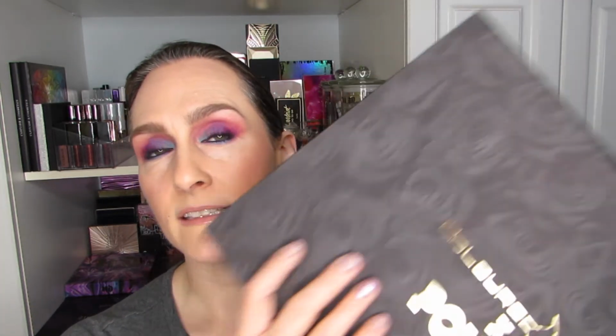It's just a nice straight block of color, just as is for my leopard print palettes, the 25 pan palettes from Tarte. I like the fact that all of my palettes are the leopard print when I have them on their side. So now I have this type of palette. I have the leopard print, and I also have the Cleona palettes that are 36 pan, I think, and the Cleona design on the cover is just so beautiful.